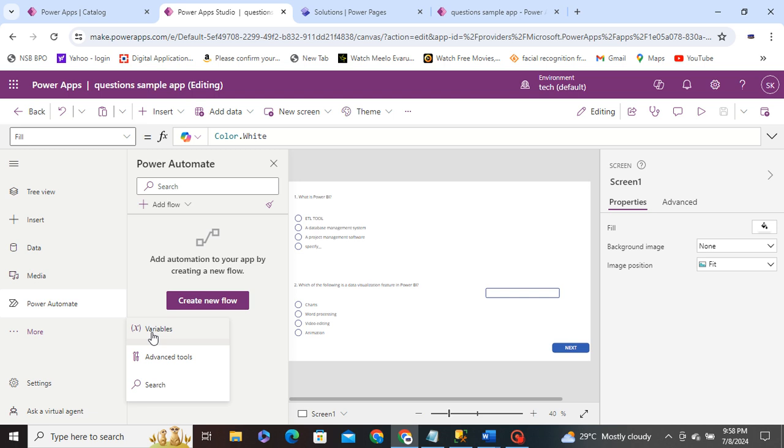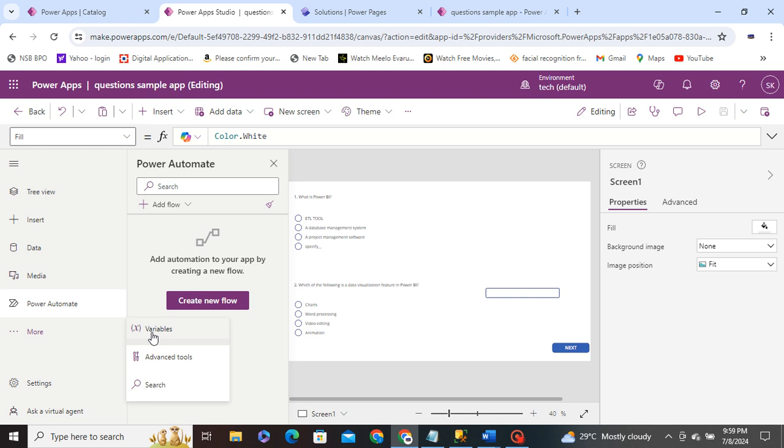Context variables, use the UpdateContext function to create and set a variable that is only accessible within a specific screen. Example, UpdateContext, isFormVisible, true, to control the visibility of a form.